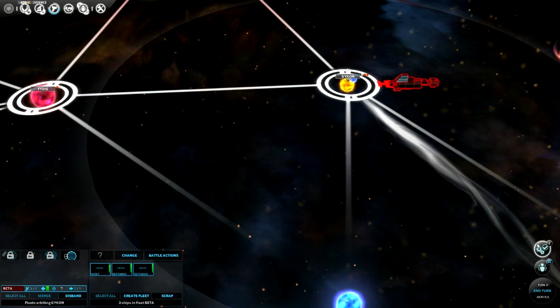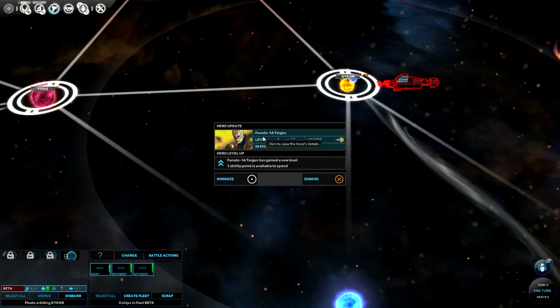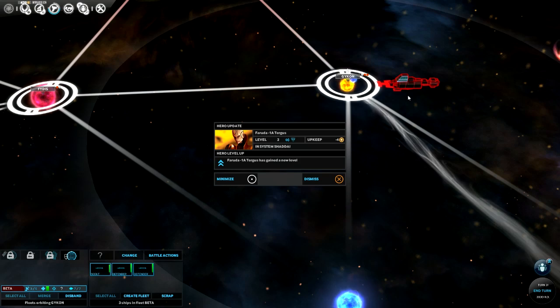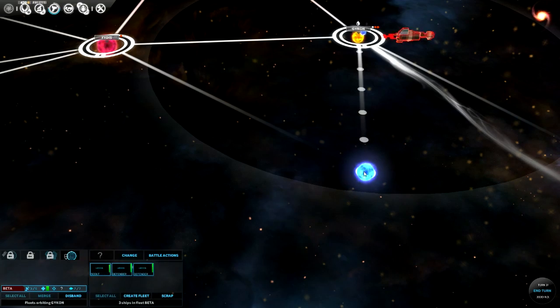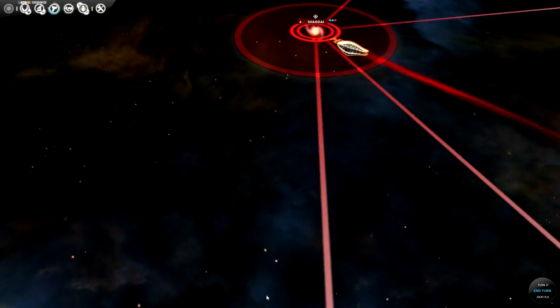Got some more defenders finished, it looks like. And what do we have here? Faruda Turgis has gained a level. And you know what? I think I'm gonna do 2 more turns, and then I'll just call it a day. With respect to... no ships here. You know what? Actually, I think I'm going to call it a day with respect to Endless Space right here.